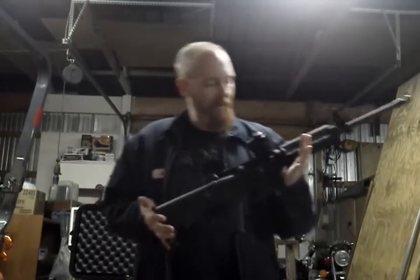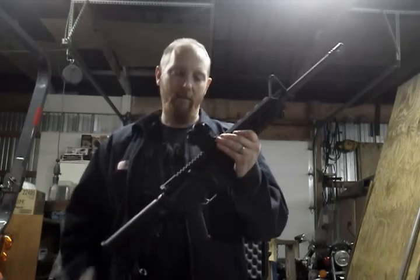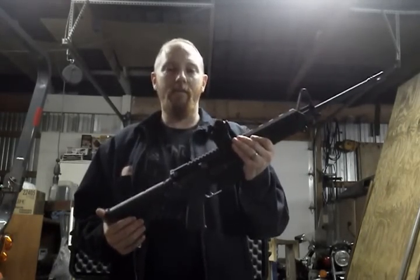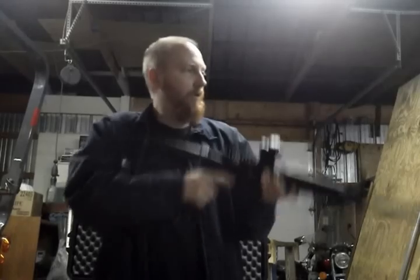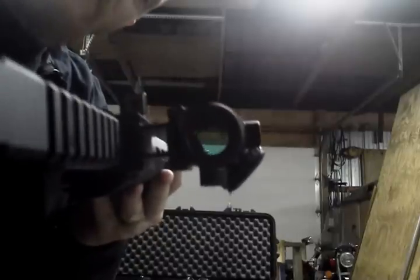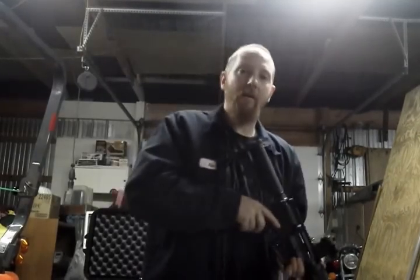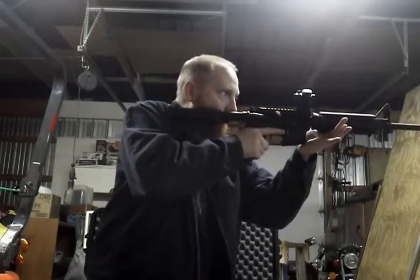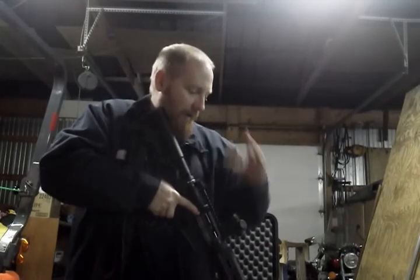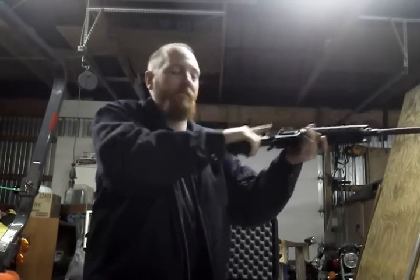My other video, as I mentioned in it, shooting today, I was shooting out to 175 yards with this teeny tiny little TRS-25 Bushnell sight. It's a 2 MOA dot. Let me get a brightness level here that you can see. Let's see if I can get it close enough that you can see inside. It's a very small dot, very clear. Parallax free, so it means I can leave both eyes open when aiming at a target. You have both eyes open, and I get a great field of view. And then I've still got that dot right on my target. And no matter how you move your head, the dot is where you need it.